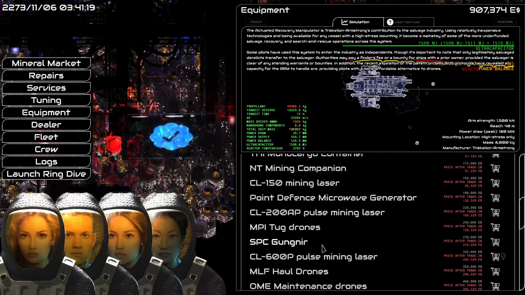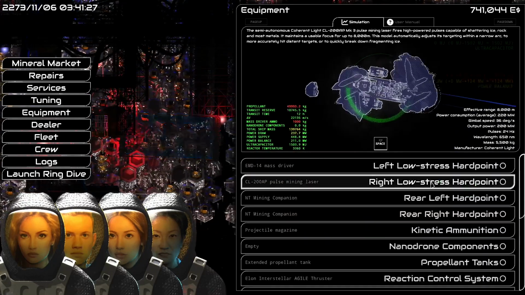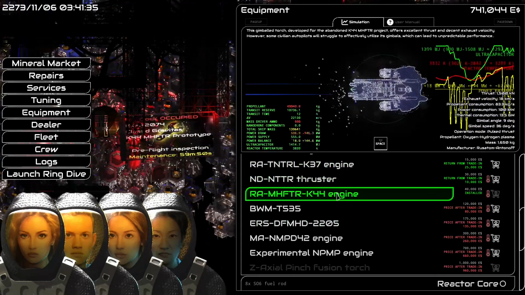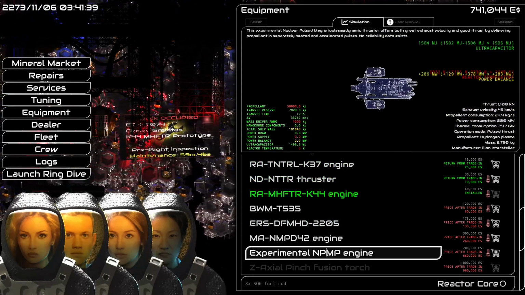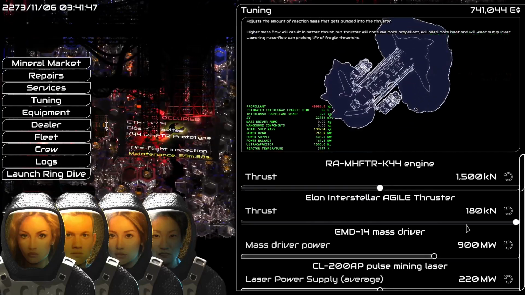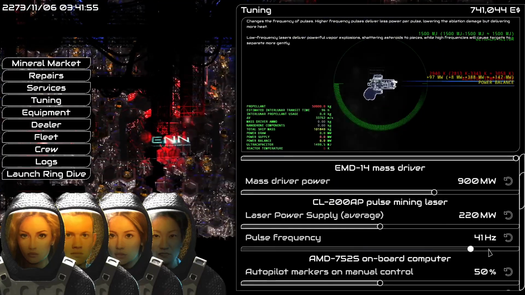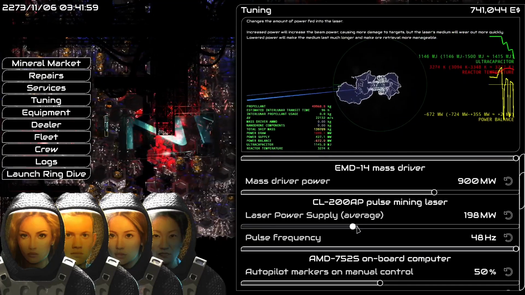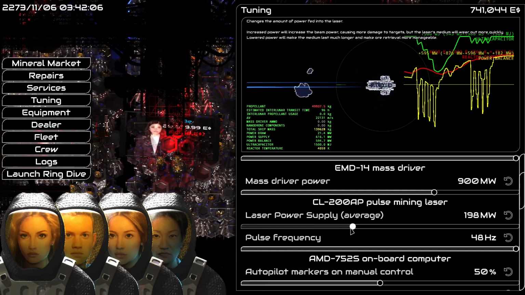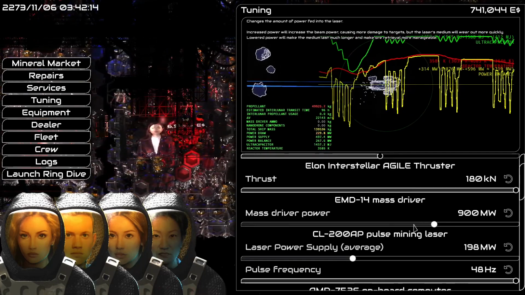Let's change this out for this pulse mining laser. We'll keep the mining companions for now. And the RCS, did we ever tune that? Okay, it is tuned. And let's tune our new laser. We want the frequency to be high. And we want to lower the power just a little bit, because the less energy we impart to rocks, the less the rocks fly off, and the pulse frequency being higher means we can heat the water faster and crack up faster. It's useless for self-defense, but that's why we have the mass driver, which I overtuned just fine.